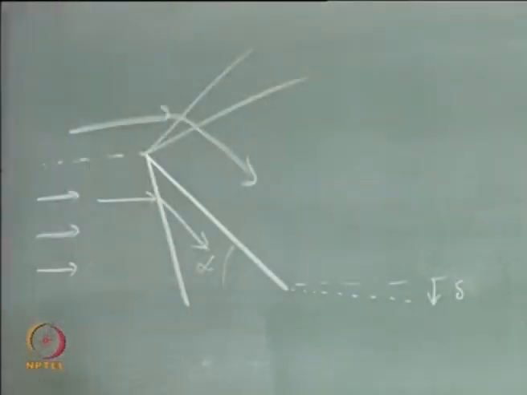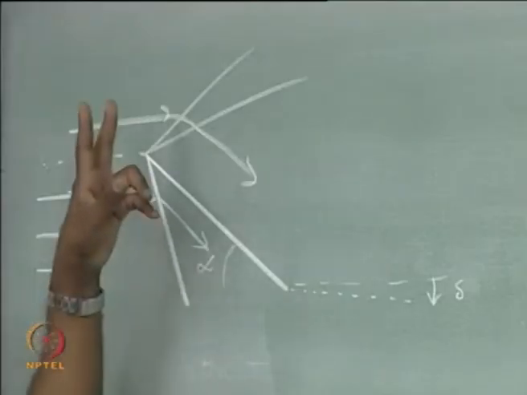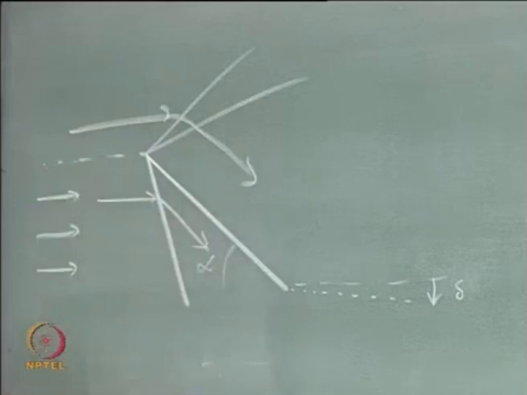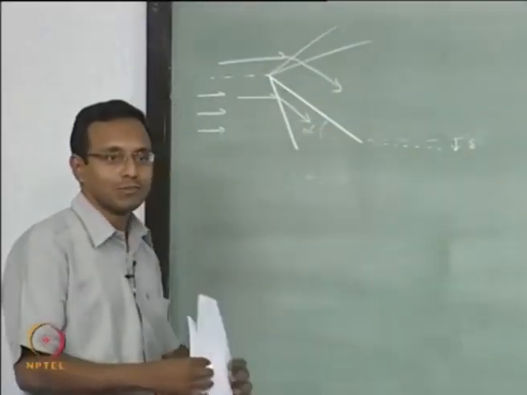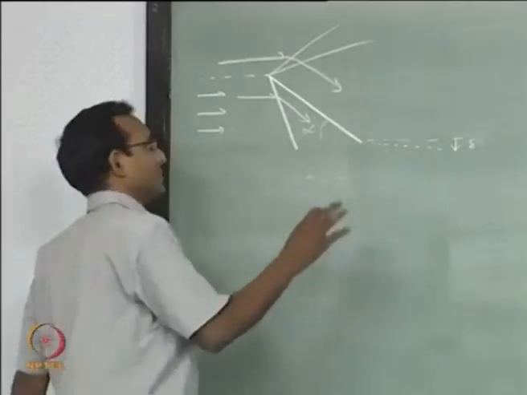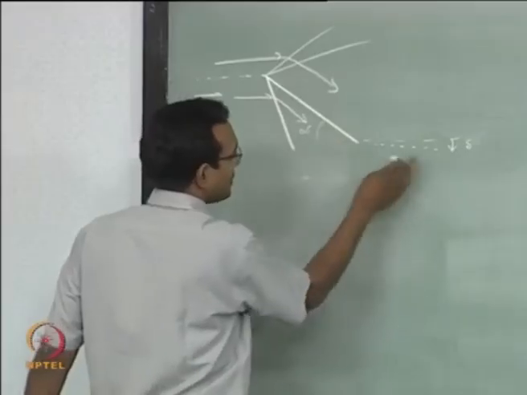If you think about it from aerodynamics point of view, this airfoil at positive angle of attack is going to produce lift, which means there should be a downwash. So I am going to say that there will be a small downward component to this flow after it leaves the airfoil. That is the way I am thinking about it, which means this top flow is going to see a compression wave here.